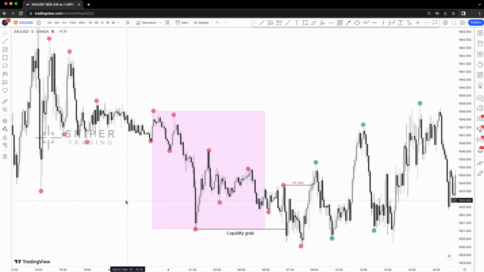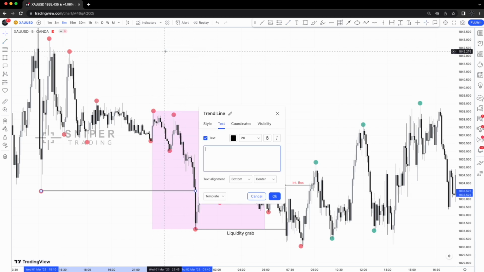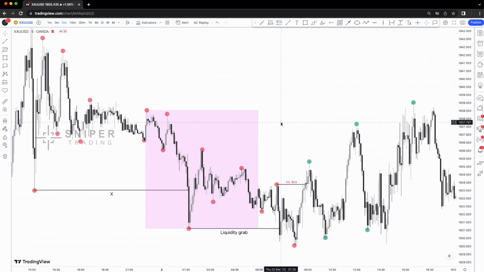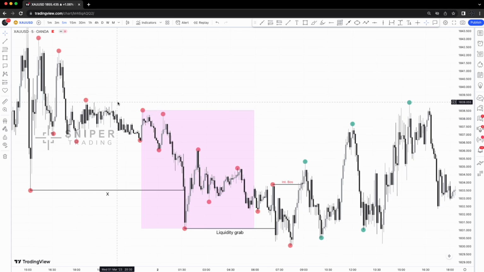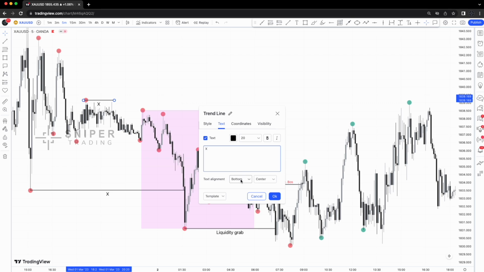Okay, and then after this, we are going to be doing the grab of the previous inducement candle. So also again, this is aligning from the red circle all the way to the other side, to the black candlestick. I'm just going to mark it with a simple X. After this, we are going to be working with the upper part. This is going to be the equal highs. I'm going to mark it with a simple X again. Move it to the top.